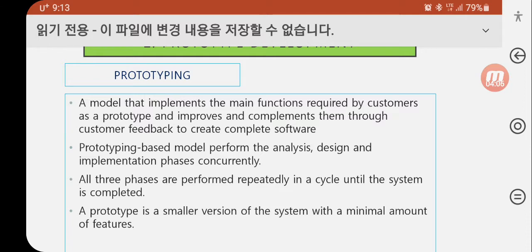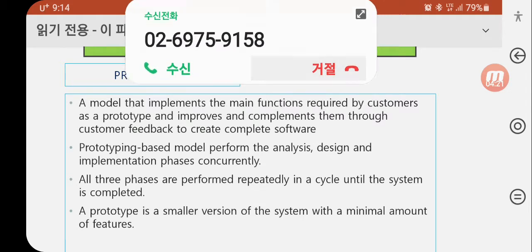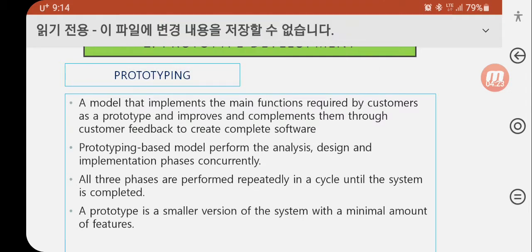Prototyping-based models perform the analysis, design, and implementation phases concurrently. All three phases are performed repeatedly in a cycle until the system is completed. A prototype is a smaller version of the system with a minimal amount of features.